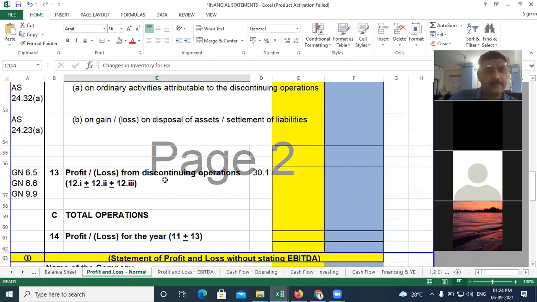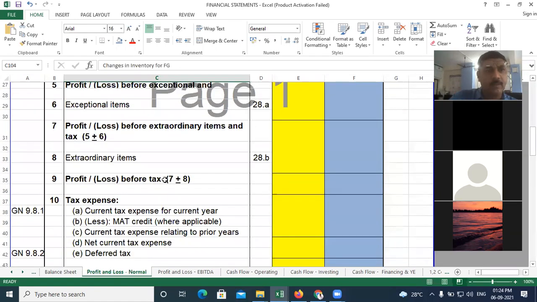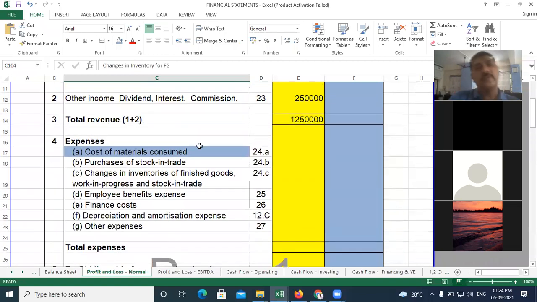Okay, now we have finished the revision for stock in trade and change in inventory. Now what is it? We have D part. Tell me the title. Students, tell me. Employee benefit expense.